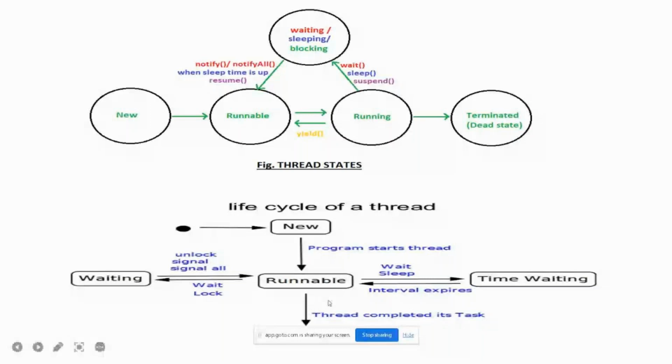Okay, sleep and wait: sleep is something where your thread will be on hold for some time, right? I just want that particular thread not to execute anything for 10 seconds, so I'll just make that thread sleep for 10 seconds. The waiting state is kind of like sleep only, but waiting happens with different things.